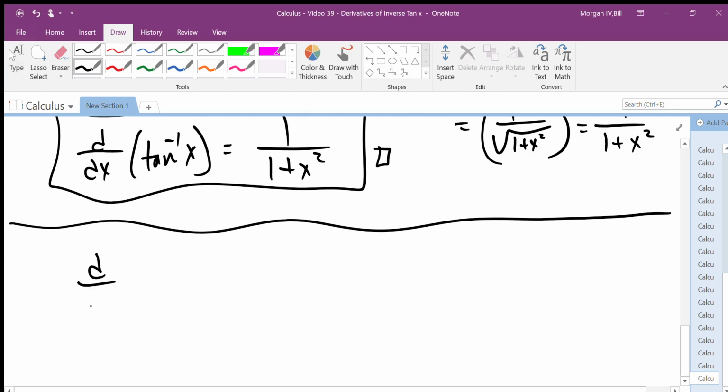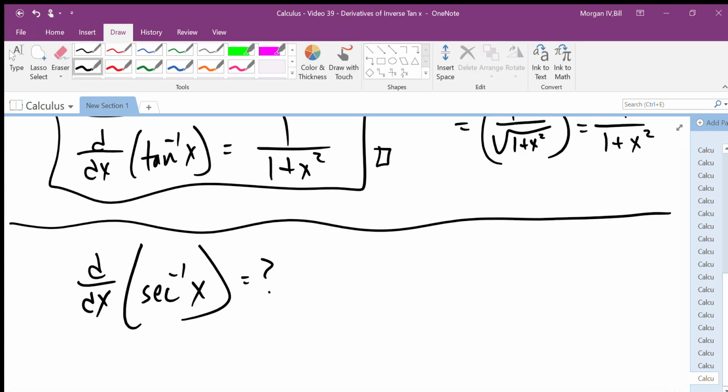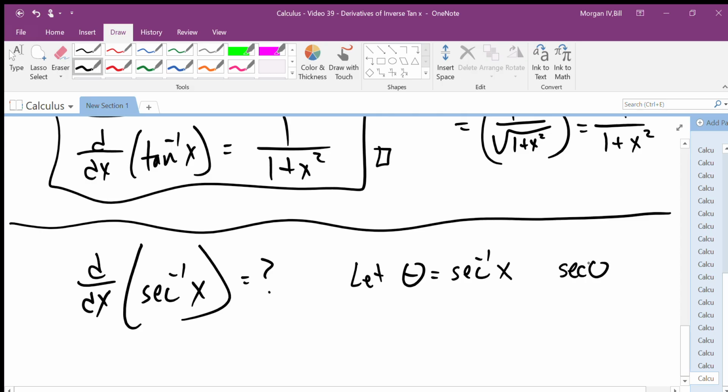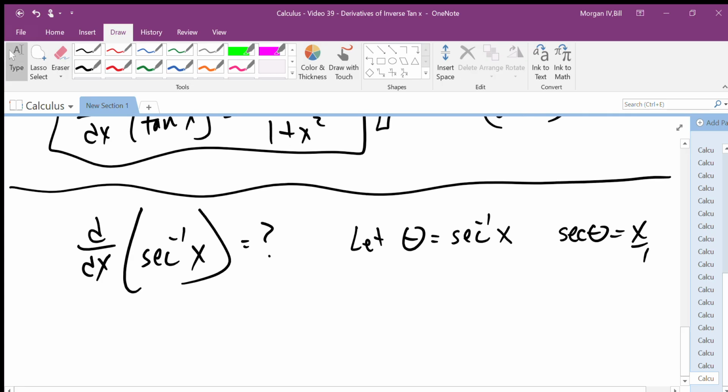What is the derivative of the inverse secant of x? The proof here, the process is exactly the same as what we did in the last one. All right, we'll start off with, well, let theta, some angle, equal inverse secant of x. We'll do the triangle. Pause the video, see if you can work this one out on your own before I go through it. Okay, let's try it out. So if theta is the inverse secant of x, that means that the secant of theta must equal x, or x over 1.